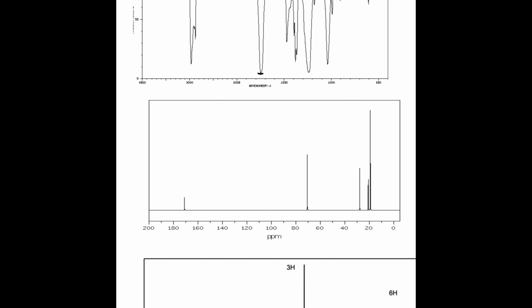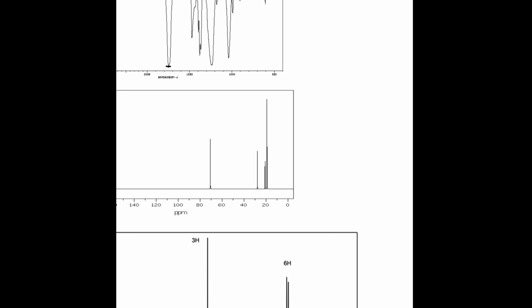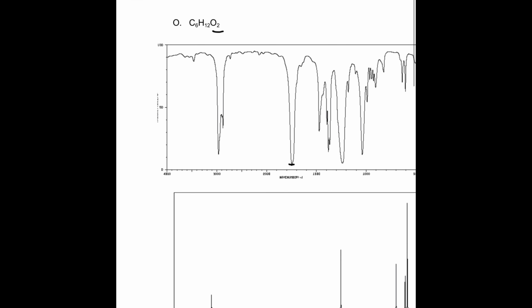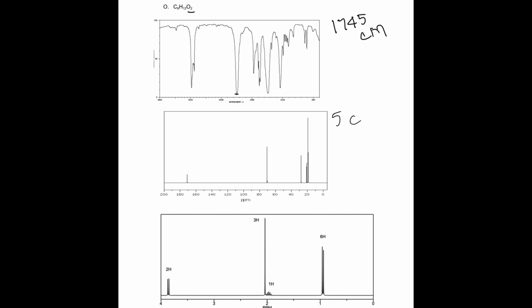All right, you can now look at this carbon-13 NMR spectrum. And the first thing we're going to do in this spectrum is just count the peaks. So we see that we have 1, 2, 3, 4, 5 peaks. So 5 peaks is going to mean 5 unique carbons, and also 5 unique carbon environments in the structure. In the formula, we see that there are 6 carbon atoms, but there are 5 unique carbon atoms. So now we can assume some of the possible structures of esters with this formula.